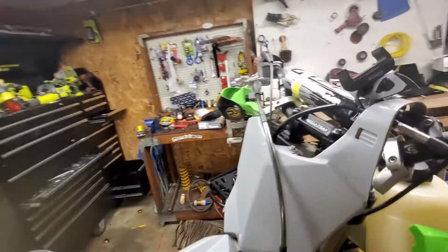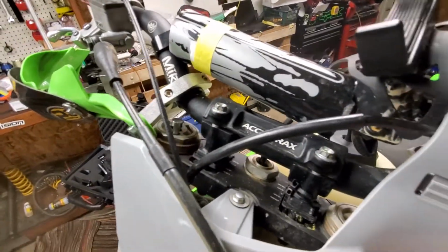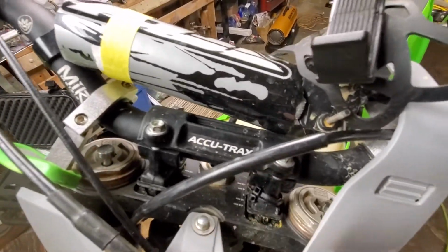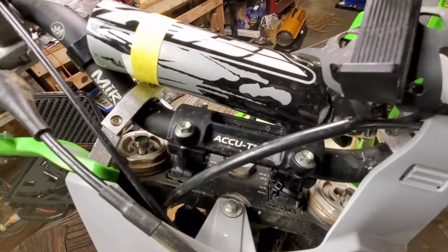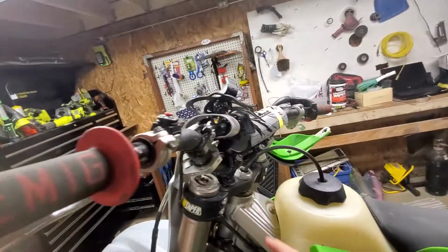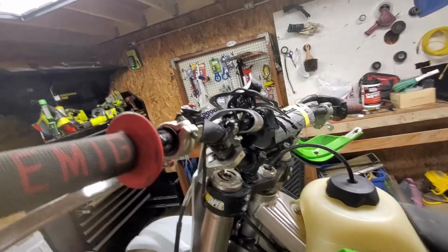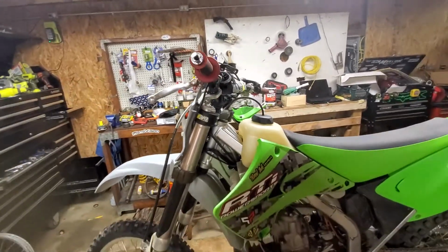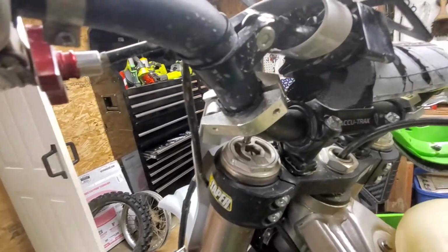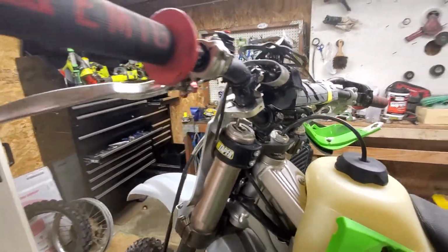If you remember, what happened was the dampers in this Pro Taper top clamp just disintegrated almost all at once. They don't make those anymore. Pro Taper actually discontinued this clamp like back in 2009 or something. So I'm just going to put stock ones on there for now. I'm just going to have to buy some bar mounts for it. So I got to do that.